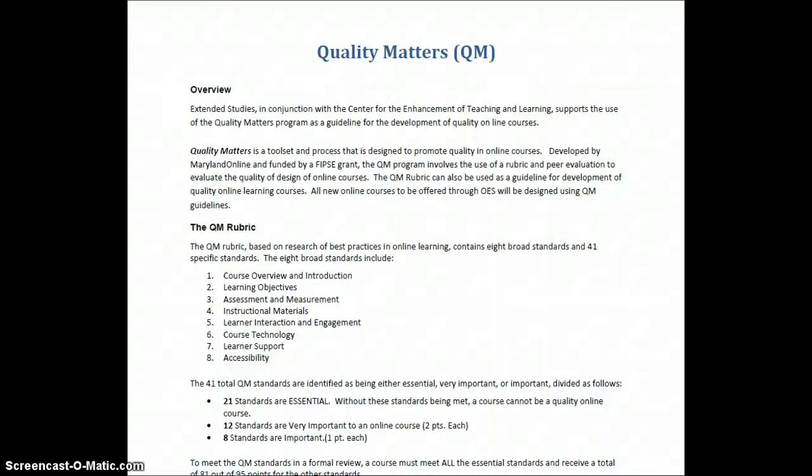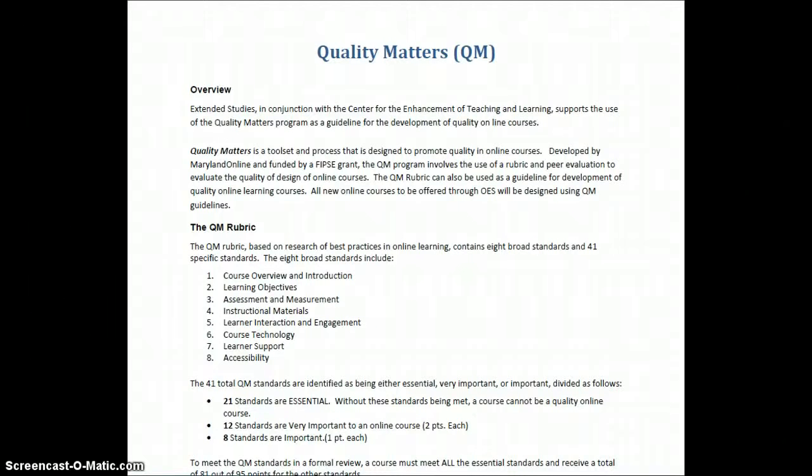The last module provided you with an introduction to Quality Matters. Now, as we proceed through the course, we're going to be taking a much closer look at the rubric and how we use the rubric to evaluate and provide feedback on online classes. So make sure that you have the two-page document, essentially, that has Quality Matters Overview on one side and the short rubric on the other side.